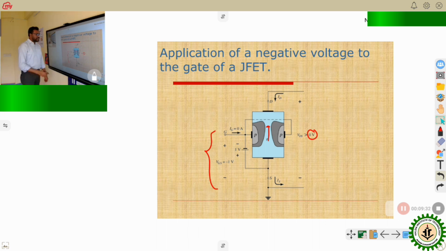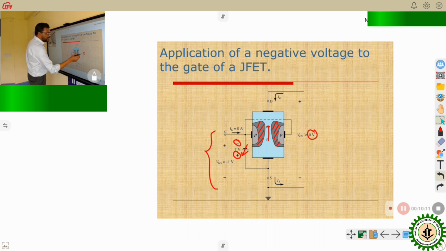For the gate to source voltage connection, the minus terminal of the battery or DC voltage source is connected to the gate terminal, and the positive side of the battery or DC supply is connected to the source terminal. So when we increase the gate to source voltage gradually, at some point this depletion layer will touch each other again, creating pinch off.